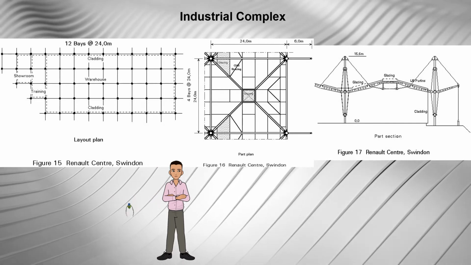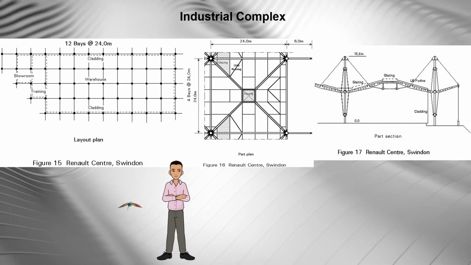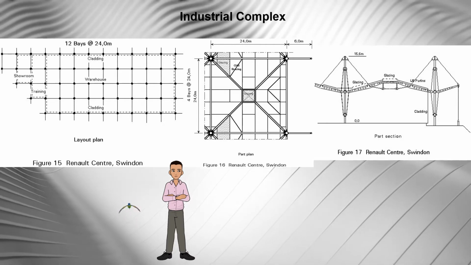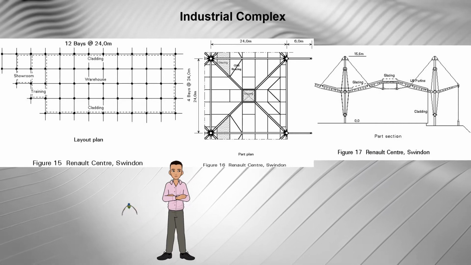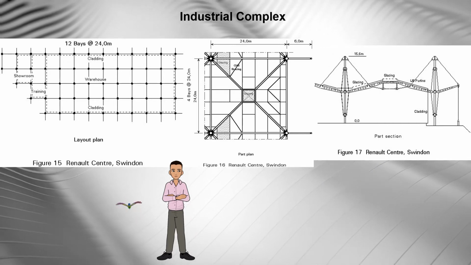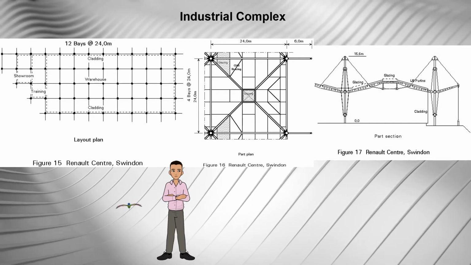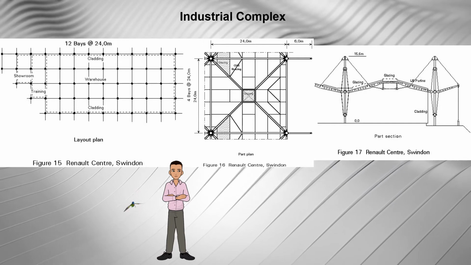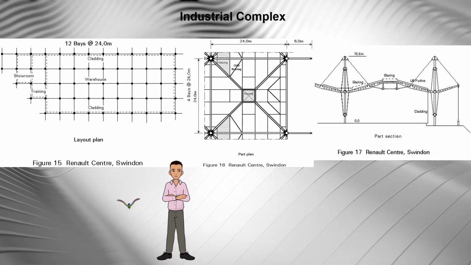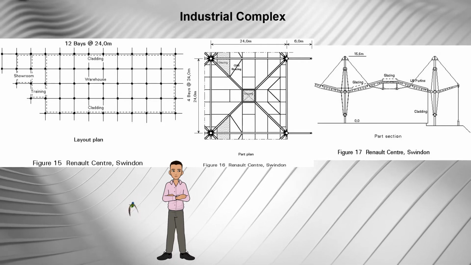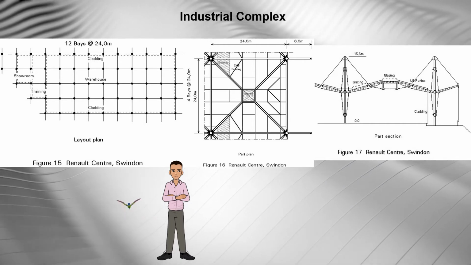The requirement was for a single-story building of 25,000 square meters containing a warehouse, training school, showroom, and office, with provision for 50% expansion. To suit the storage arrangement for the warehouse, a 24-meter by 24-meter bay was adopted, with 8-meter internal height, with 2.8% roof lighting and sidewall glazing in some areas. The main area is 4 bays wide and 9 bays long, with an additional 6 bays at one end.